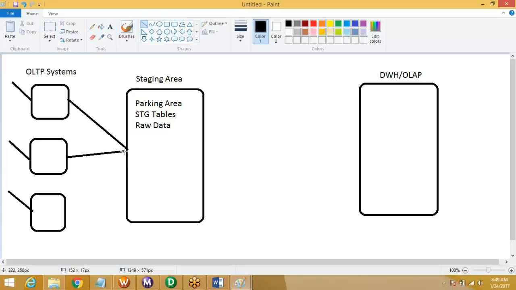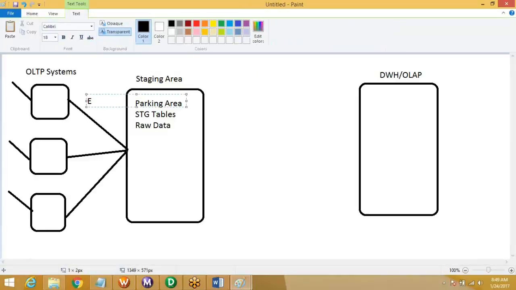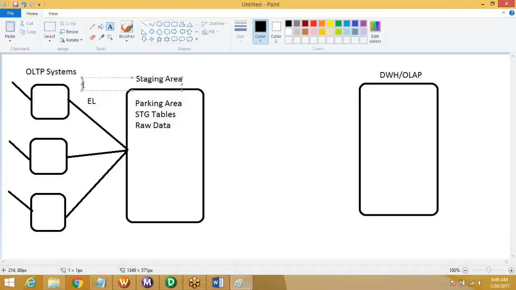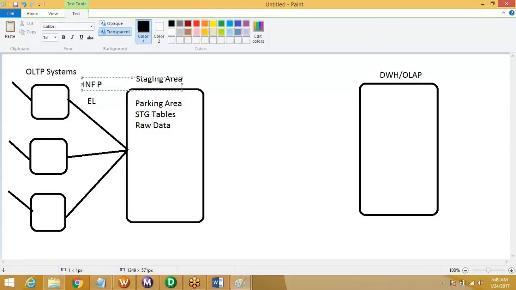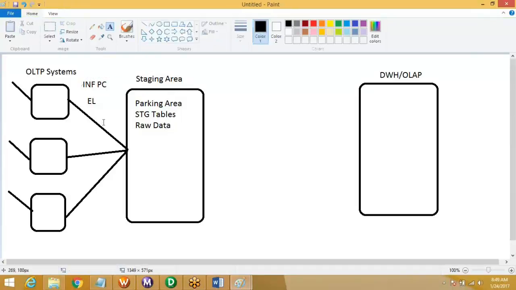What we do is that we just read the data, or extract the data from the OLTP tables, and we load the data into the tables of the staging area. By using Informatica PowerCenter, we read the data as well as load the data into the staging tables.